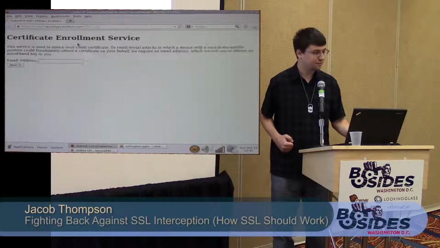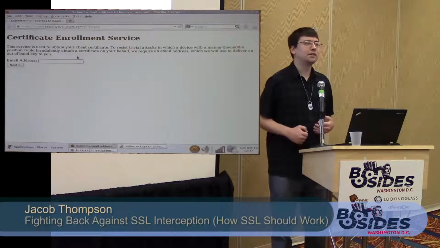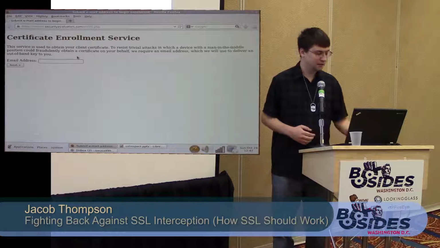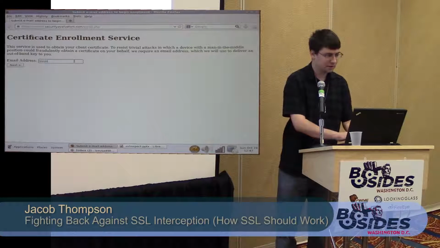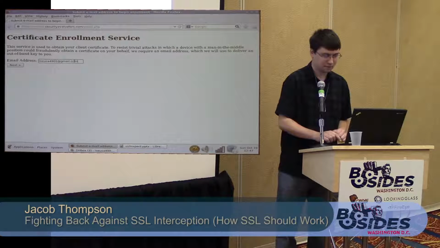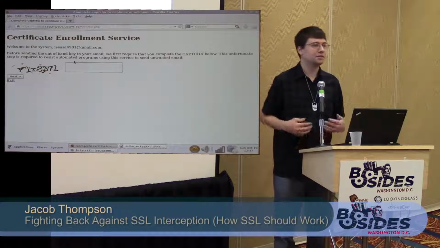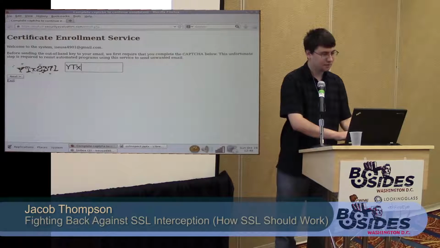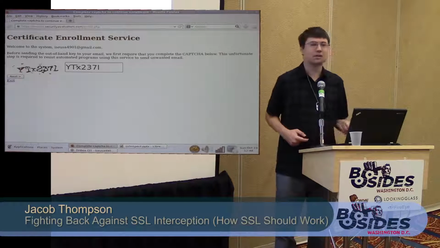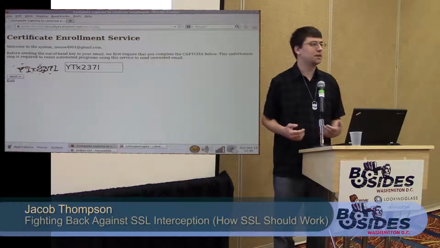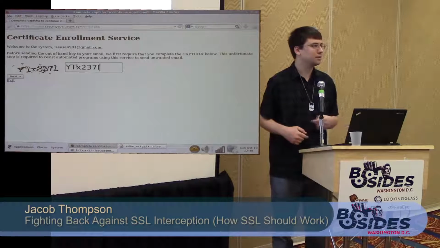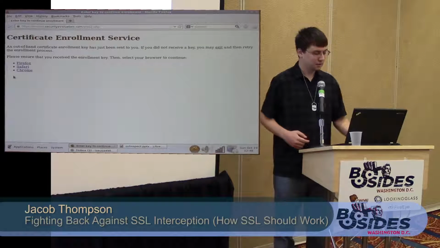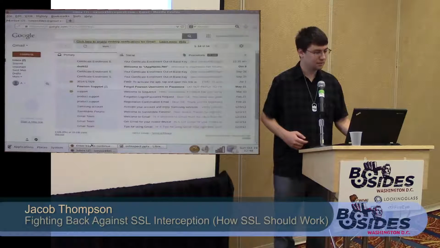So let's do that. What this is going to do, it's prompting you for an email address in this case, for some other method to send you this out-of-band enrollment key. So I will give it an email address. I have a CAPTCHA in place just for sanity purposes for the proof of concept. In a real system, you could say that the CAPTCHA is part of the method that you put in place to make it hard for an automated system to break this. If you answer the CAPTCHA successfully, I'm going to get an enrollment key sent to my email account.